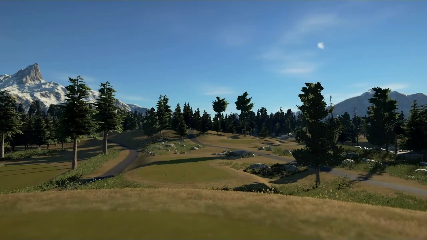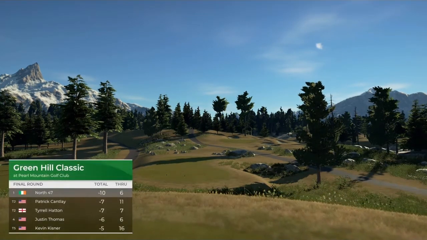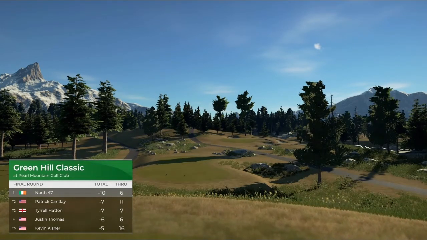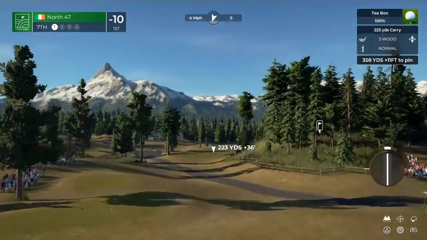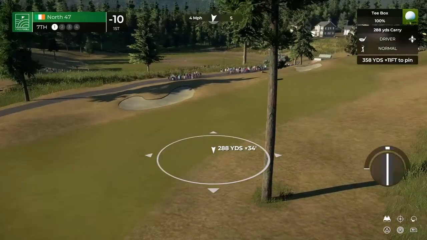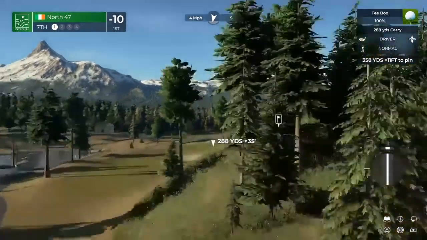Excuse me. And after that hole, right, how are we doing? Alright, three-shot lead. We've got Tyrrell Hatton one hole ahead of us, three shots behind, and was that Cantlay there? So he's at 7 under as well. He's through 11. Right, let's see. Can we take it through the gap here?